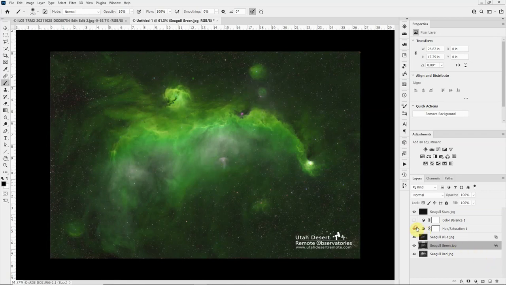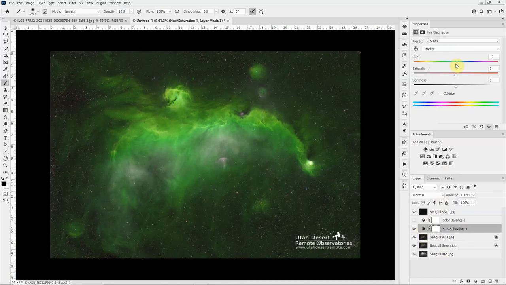You could then go to hue saturation and use that to rotate the color wheel to find a color balance that suits you better. You might want to change the greens to be more yellow. Once you have the red, green, and blue, once you get it close this way, then you can use the normal color adjustment tools to visually adjust the color to get what you want.